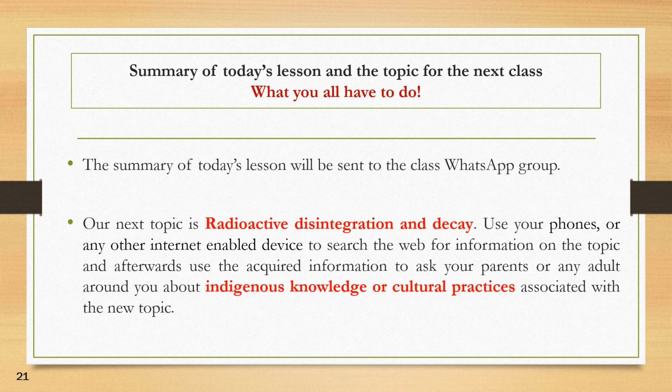So step 5, the students are ready to leave the class, but you tell them that they should expect a summary of today's lesson, either on their WhatsApp group or Telegram. At the beginning of implementing CTCA, there were periods where we used text messages, but we found out that WhatsApp and Telegram do better, and the students enjoy learning more on these platforms than using bulk SMS. So you can create a WhatsApp group for your class and then send a summary of it, but that will be for the first lesson.